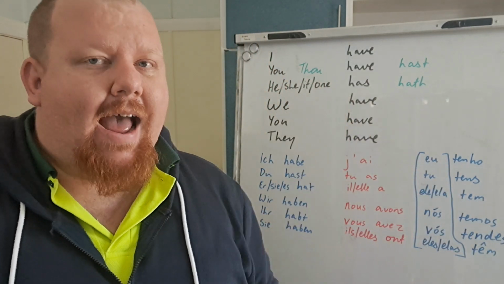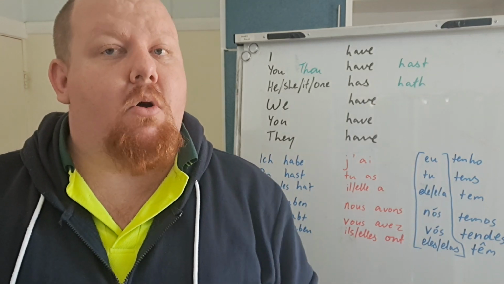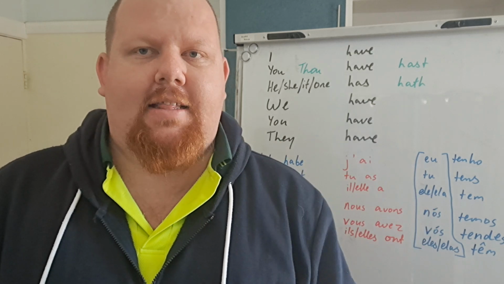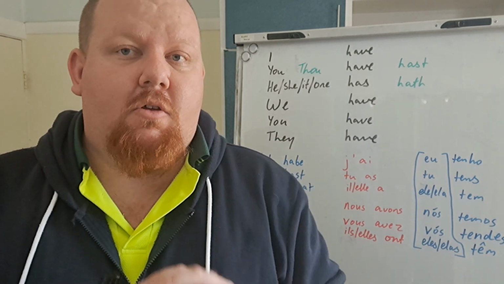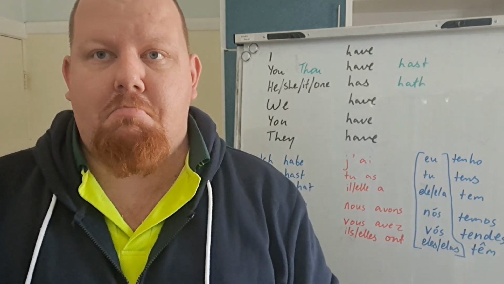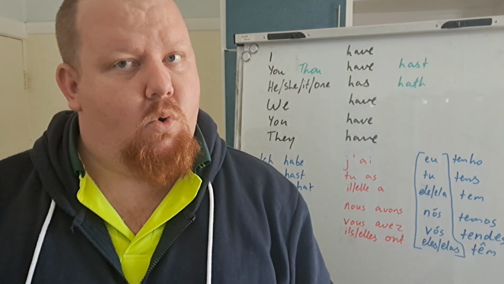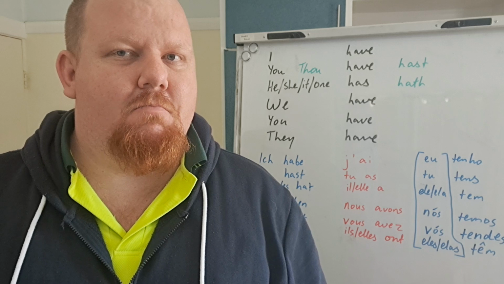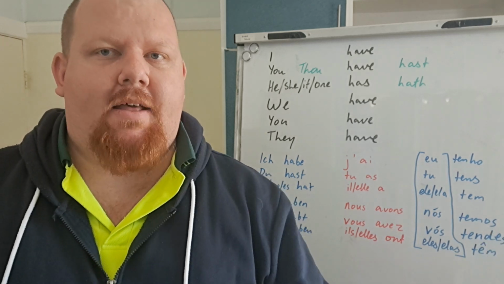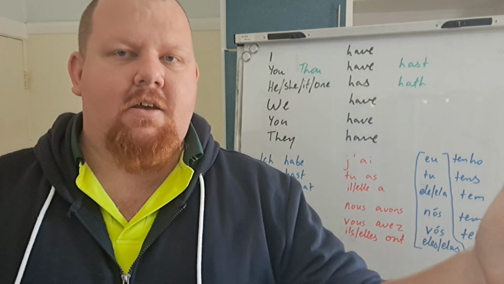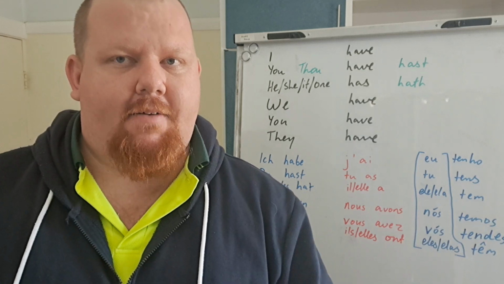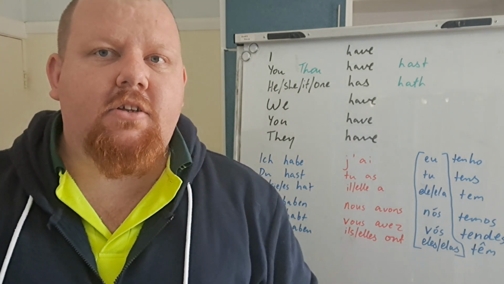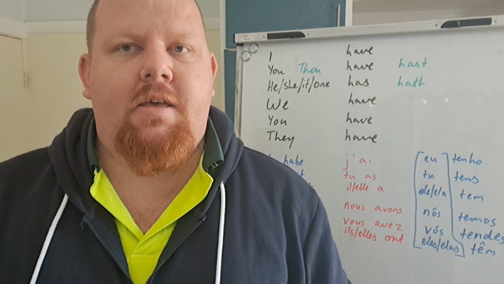Now, the word have doesn't change in modern English except in the third person. Most verbs, you just add the S. Sometimes the verb changes to make the S sound more natural. So haves doesn't really sound like good English. So we drop out the V, we drop out the E, which is a silent E anyway, and we have has, okay, in English. Now, this isn't just limited to English, okay?